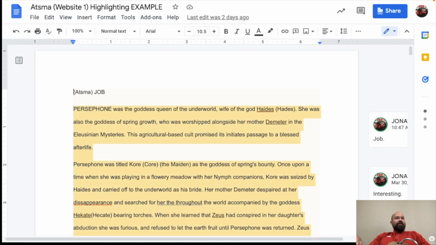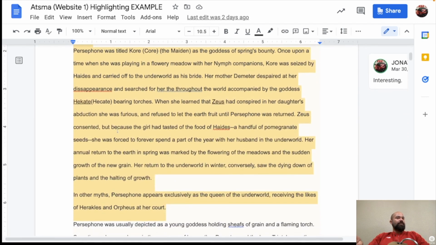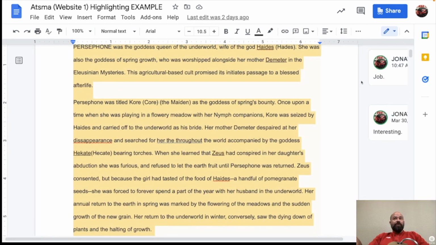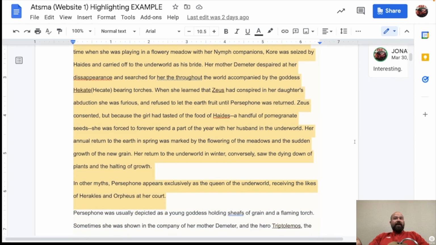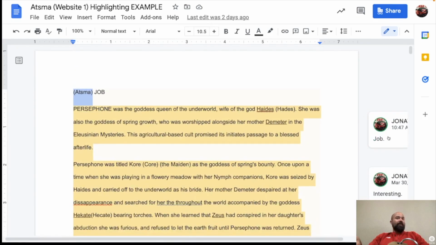Okay, this came from the works cited. That's the first piece of bib information up to the first punctuation mark. If you did the source assignment correctly, this is already done for you. If you get anything from this source that you're using for your job or your interesting fact or your origin, that's why you labeled all this stuff, so you can find it quickly and have a choice of which source you're going to use.